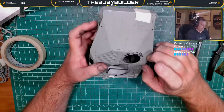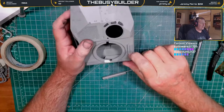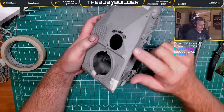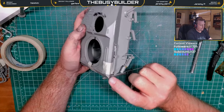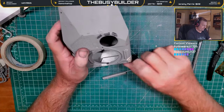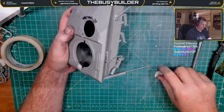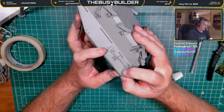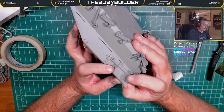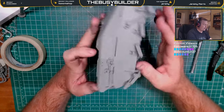We'll take these two pieces of tape off. Another reason I don't want to put these on is I want to be able to sand that seam, and it's going to require a minor bit of filler there. Just didn't want to tuck in. We'll see if we can get that to tuck first. Yeah, it seems like that whole corner's just out of whack, which is more my fault than the kit.